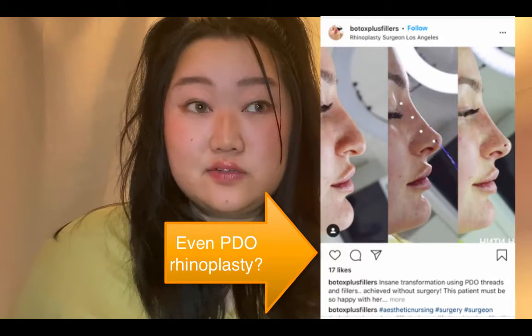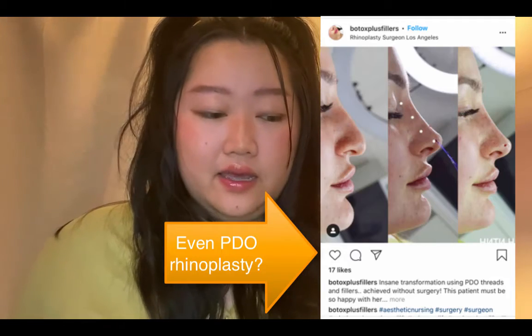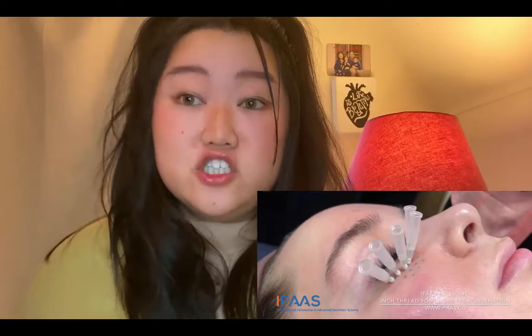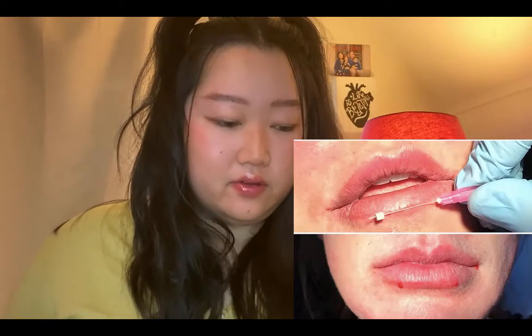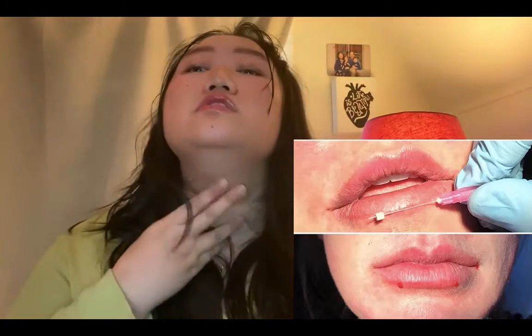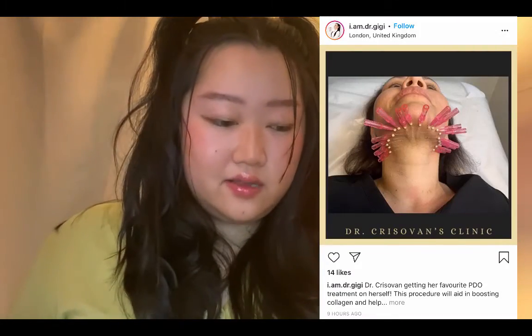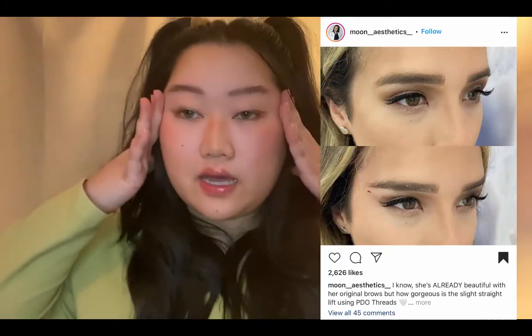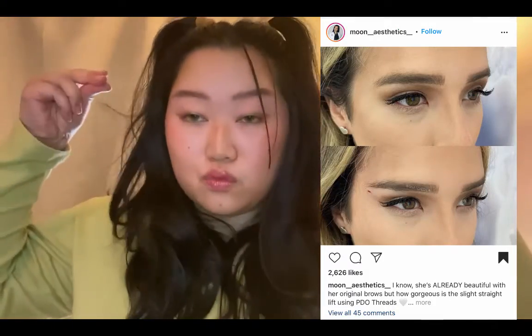I see them using this for everything on Instagram now. Like, they use it for the under eye area. They use it for crow's feet. They use it for cheeks. They use it for these nasolabial folds that I'm getting. And wrinkles around the mouth, jawline, jowls, turkey neck. So they use it for a lot of things. And of course, last but not least, eyebrows. To use it for the eyebrows to give you that snatched line look.